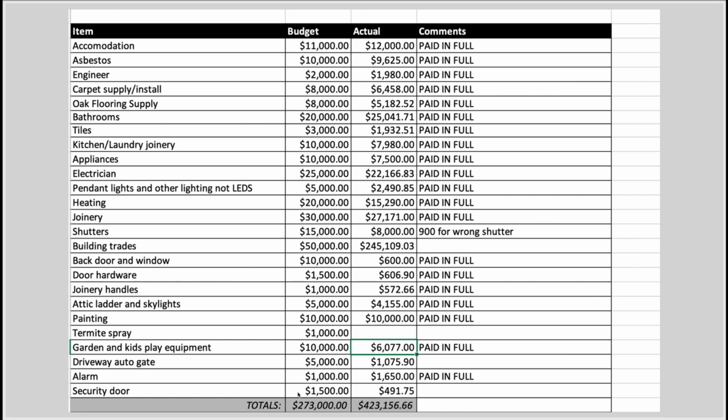First of all, you may be surprised to see what it actually does cost to renovate an original home like this. Some of those things like the full rewiring, the heating and cooling system, the joinery, the bathroom fittings, the asbestos, they're really big ticket items. So people think that it's just going to be a $100,000 cosmetic upgrade, but when you are renovating a completely original home like this, you can come across hidden costs that many people forget to factor in.